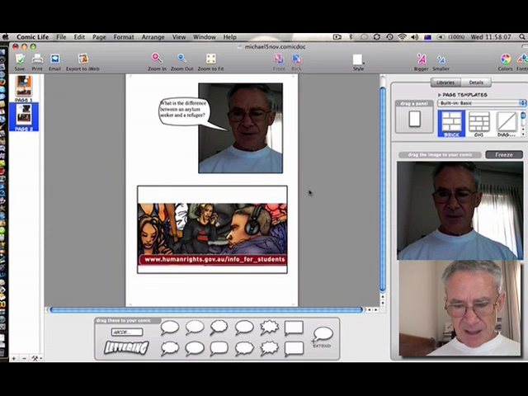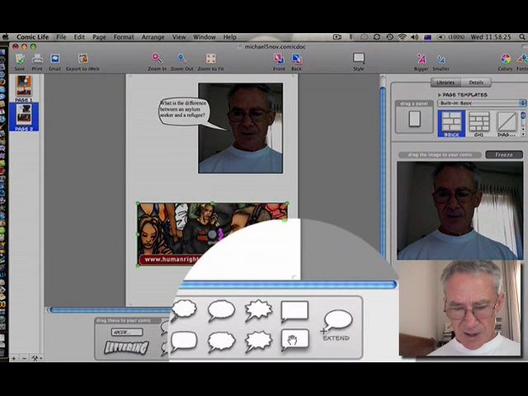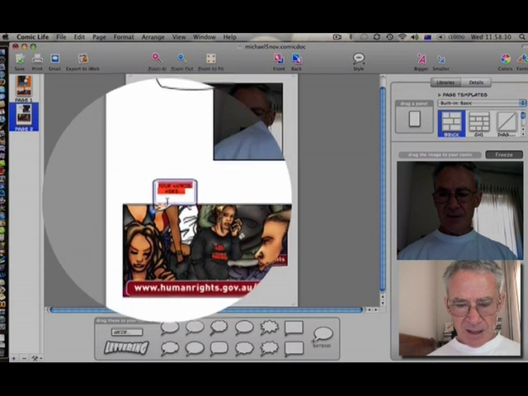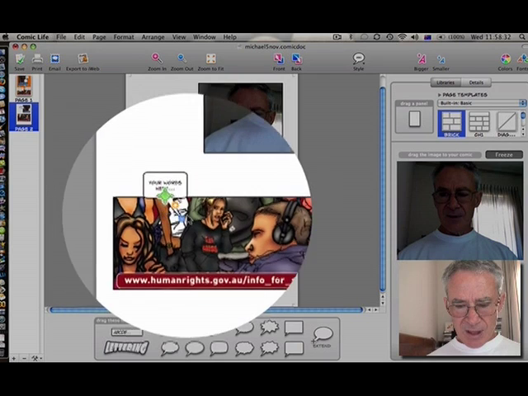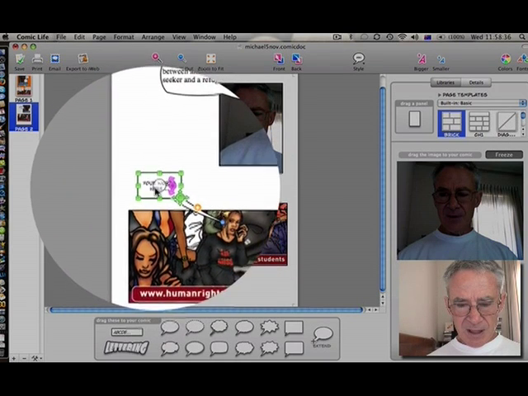So I'll deselect, and we've got the panel being too big again. So I'll just grab this green button here and drag it down. I'll do the same on the bottom edge. So there we are. And we're now ready to put in the answer to that question. So I think we'll choose this speech balloon. Put it just there. I reckon we'll get this person here to tell us the answer to the question. So just move it over to there.